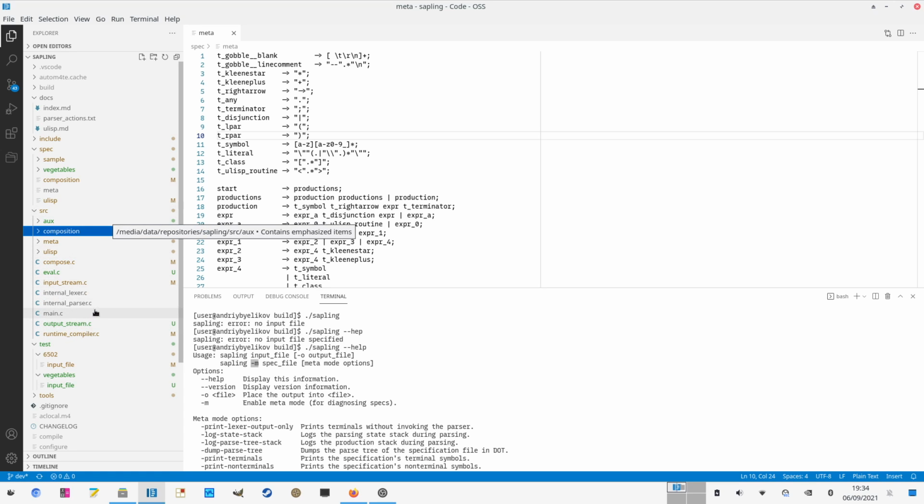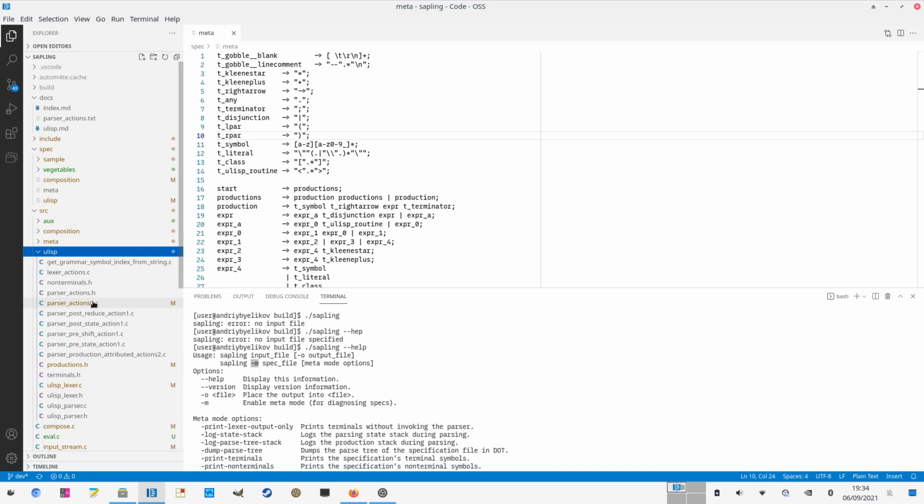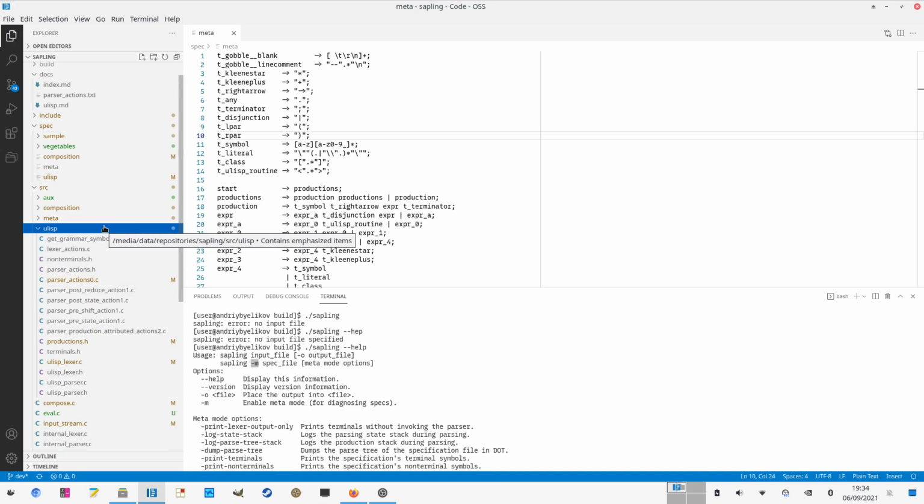And finally, there is the built-in language for the semantic routines, which is a form of Lisp, but actually a subset. It does not work exactly, and it's very small still and not very powerful, but I will show you some examples. I've called it micro Lisp.